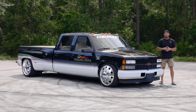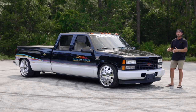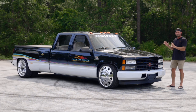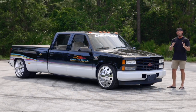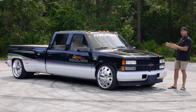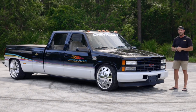This is my 1993 Chevy C3500 Dually, and we just took this truck on the 2023 Hot Rod Power Tour. I spent the last six months putting this thing together and have made a full build video for you guys. Be sure to stick around till the end for a bunch of slow-mo beauty shots of this truck. Let's hop right into the full build of the Dually Pace Truck.